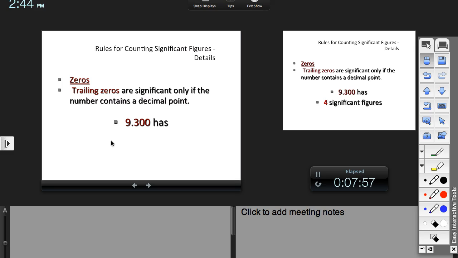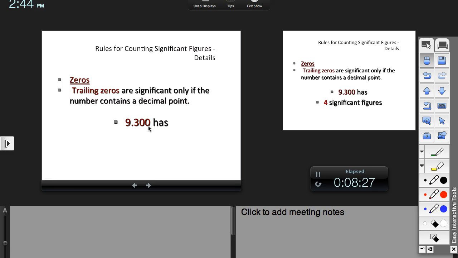When I'm looking at 9.300, there's a decimal present. And so these are trailing zeros. That means they're at the end. And they are significant because there's a decimal present. They're significant not just because that's a rule and because I told you. It means that this would be like our analytical balance in the lab. It goes to 4 decimal places, but let's say this balance goes to 3 decimal places. That means that I know for sure that I have 3/10, 0 hundredths, and then this is my uncertain digit that's estimated by the balance.